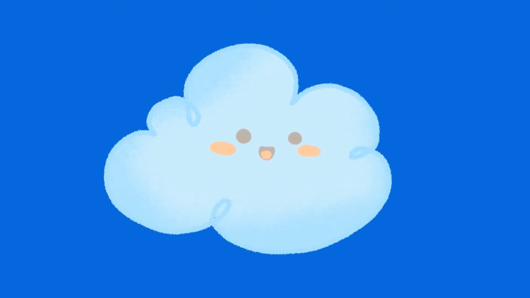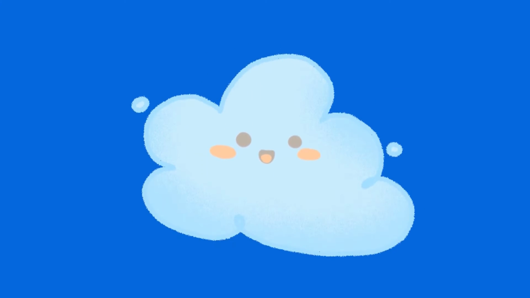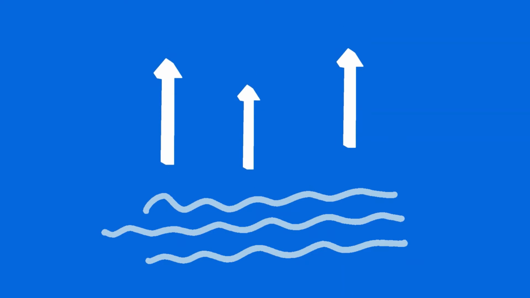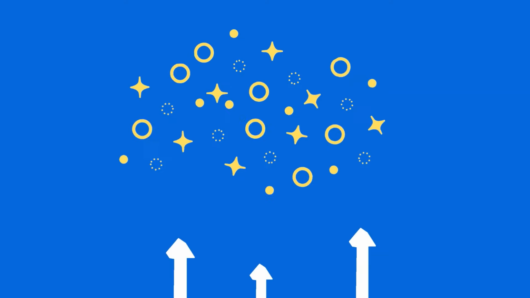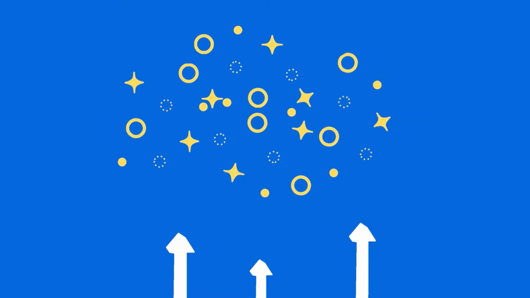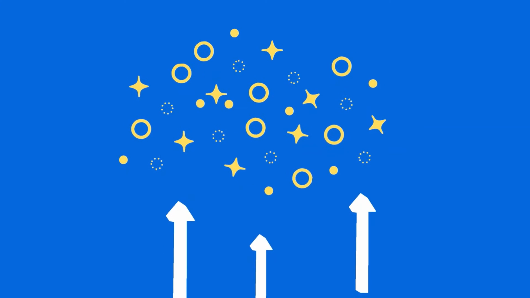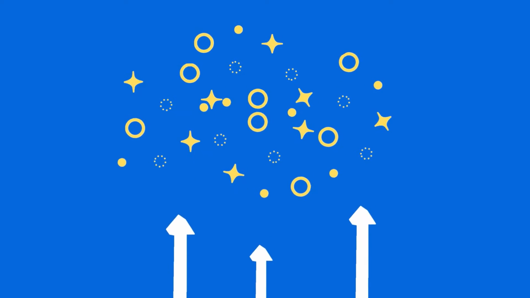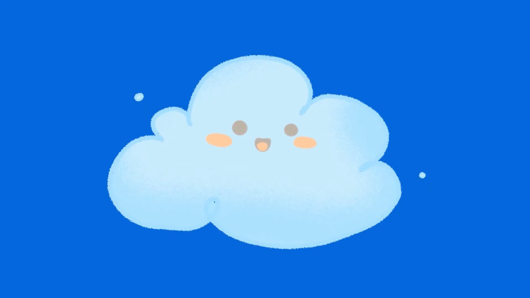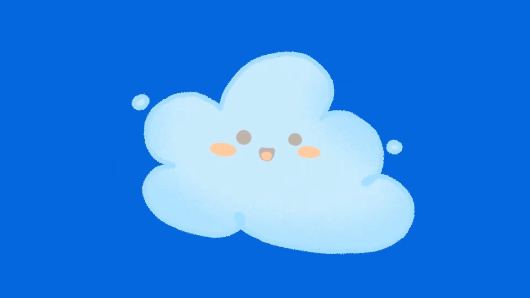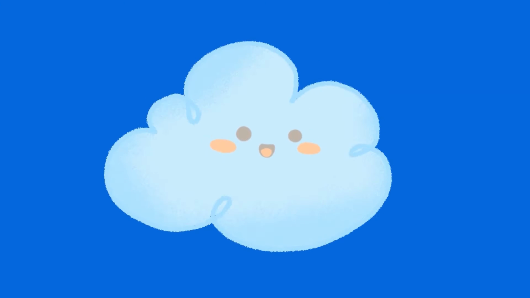So why does it do that? First, we have to think about how clouds form. When water on Earth's surface heats up and evaporates, or when a liquid becomes a gas, it rises up into the atmosphere. Once it's up there and it cools down, it condenses, which means it goes from a gas back to a liquid. And then it grabs onto tiny microscopic particles in the air, stuff like dust, dirt, pollen, air pollution, and volcanic ash. So to make a cloud, you need warm, wet air.